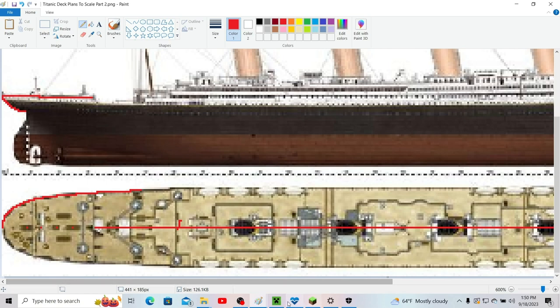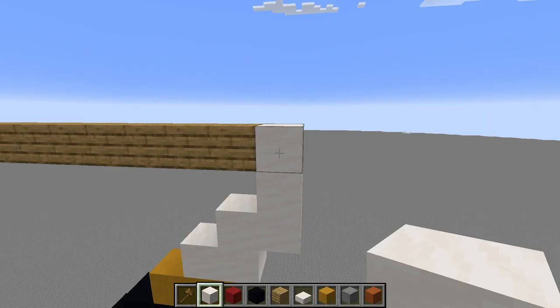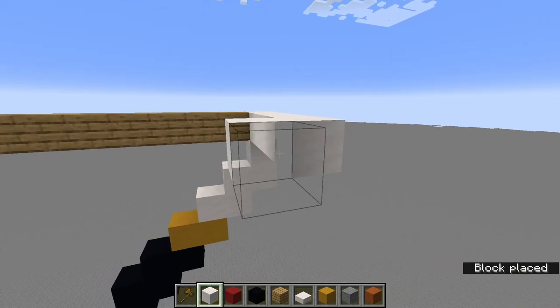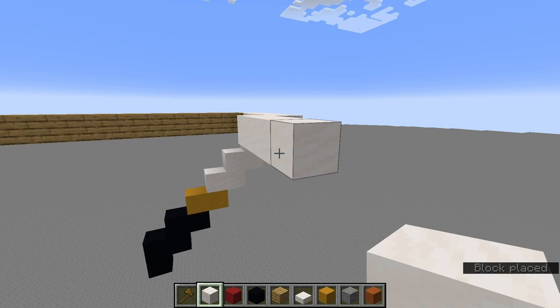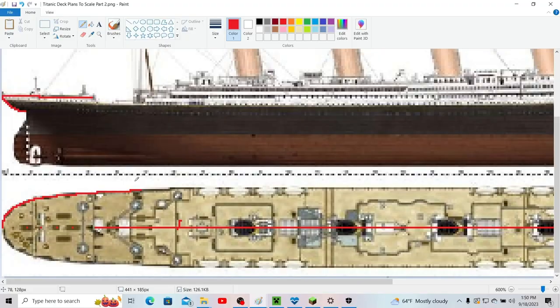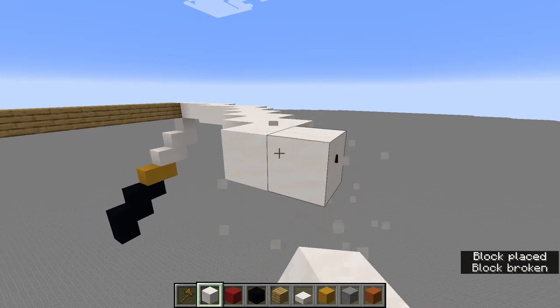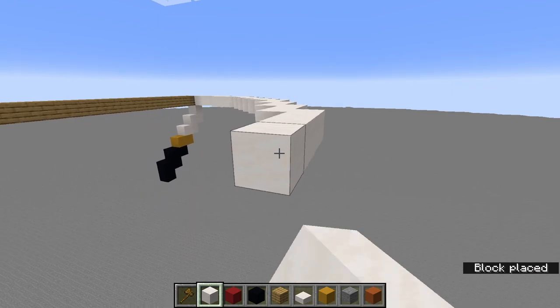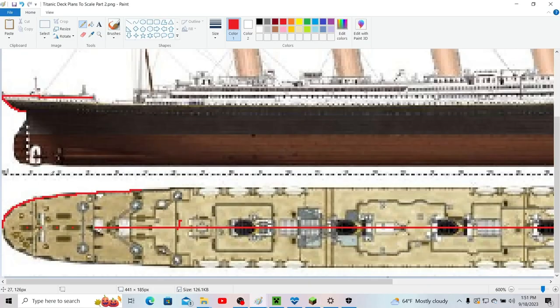So, it's gonna be 5, 4, and then how many rows of 2? 1, 2, 3, 4. 5 rows of 2. So this is the first block. 2, 3, 4, 5, and then 4. 1, 2, 3, 4. And then 5 rows of 2. All right. And it's going to be 3 rows of 3 and 2 rows of 4. So this is technically our first block of the first row, and this is our second row, third block, and then 1, 2, 3, 4, or 2 rows of 4.